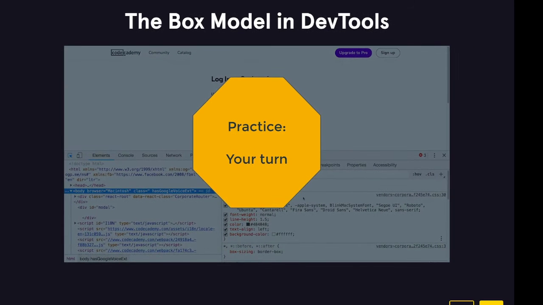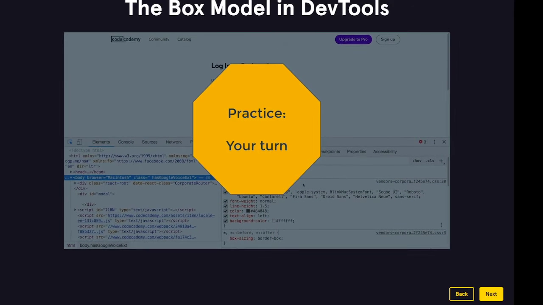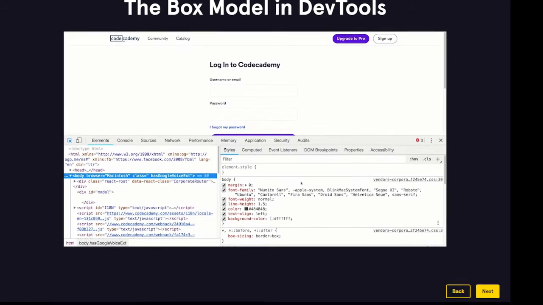If you haven't already tried doing this on your own, pause the video here and practice opening the Chrome DevTools Elements tab and viewing the Styles tab. Continue watching once you can do so. Now let's check out what Chrome DevTools can tell us about an HTML element's box model.